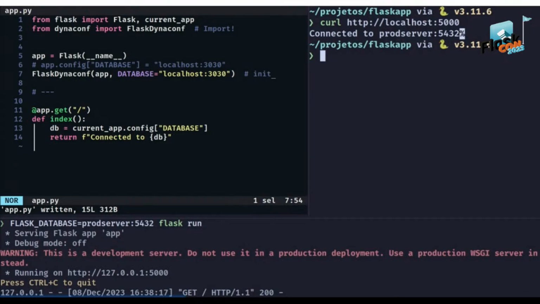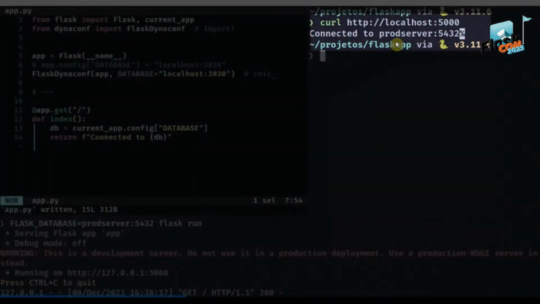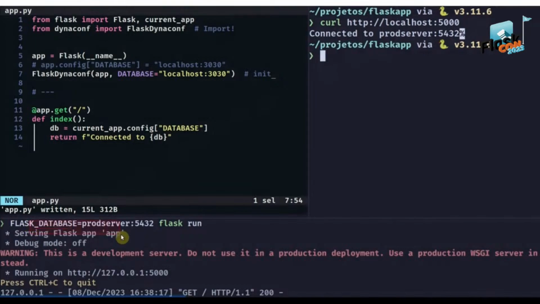But this common use case is just like you give the management of your config to Dynaconf, and then you get those abilities mainly around environment variables, but not only this. So now you can see that we are connected to the prod server because it's respecting the value in the environment variable. That's usually what we want, especially for deployment on Kubernetes, where you're going to have dynamic config maps, or on CI servers like GitHub Actions, where you just want to have these variables as part of the job definition.